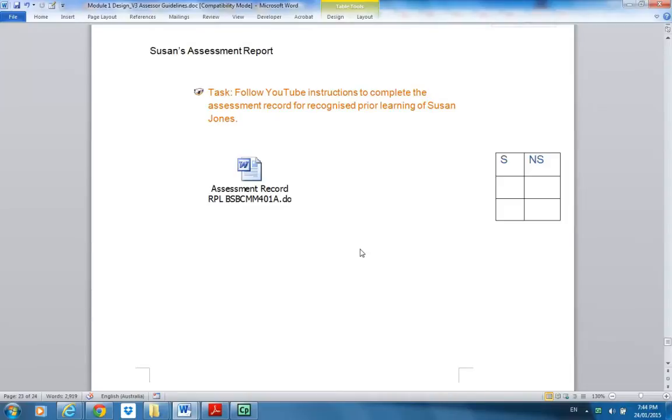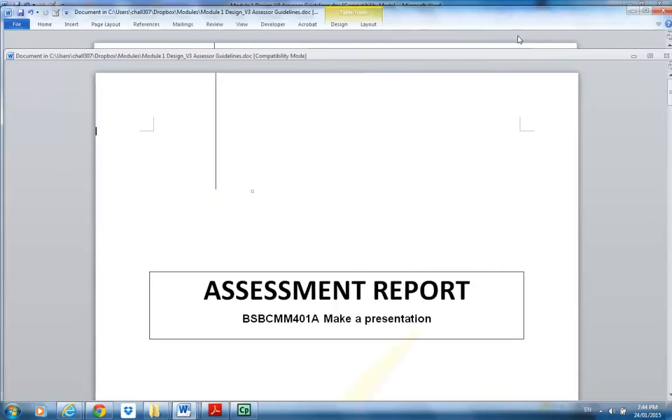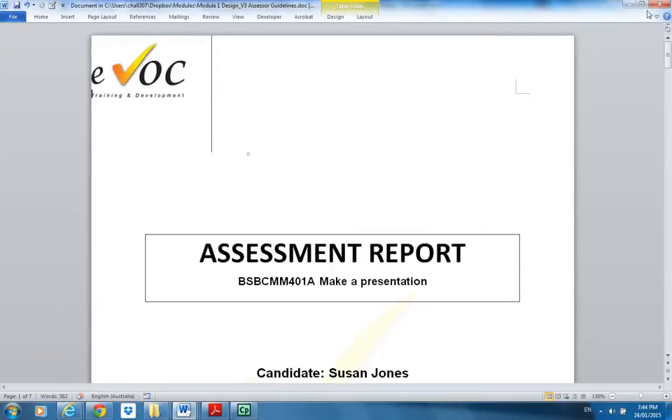So I will show you an earlier sample of an Evoke training assessment record, and your RTO obviously will have their own designs on this, but it's also to show you how all of this functions. You will need to complete this and follow these instructions, saving as you go, so we can mark that the piece of product you've just created is satisfactory over here. So double click to begin with. That opens it in a new window, and we'll just maximise the size of that.